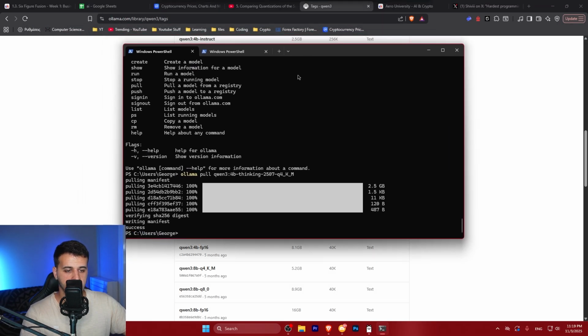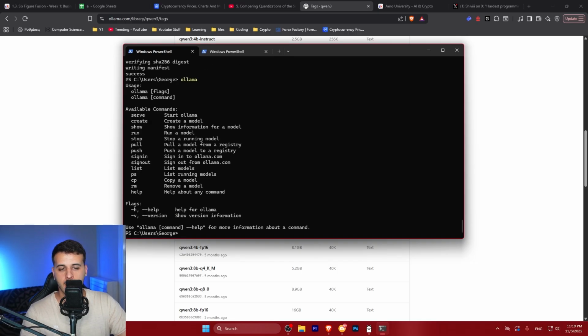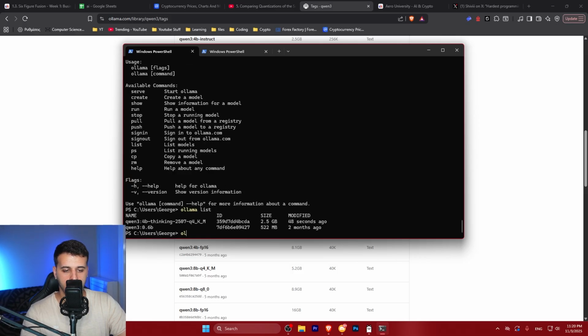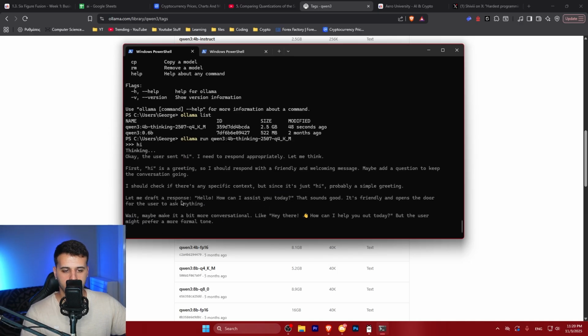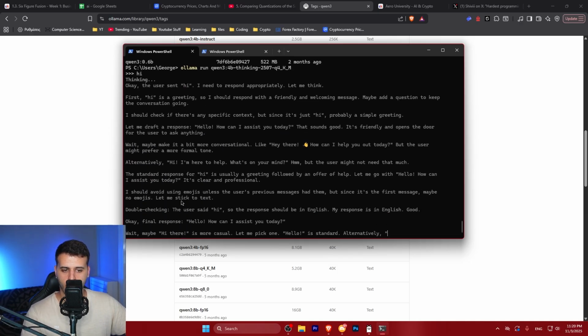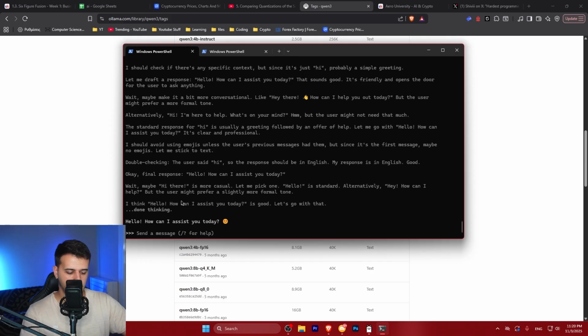Okay, so as we can see, the model is actually downloaded. We can run again the Ollama command. If you forget the commands, just type Ollama, just like I do. Ollama list to see the available models, and then we type Ollama run. We copy the name of the new model we just downloaded. We paste it here, and boom, the new model starts to spin up and we can test it. Hi. So boom, this model is actually thinking quite a lot. Look at this. It's really thinking for the answer.